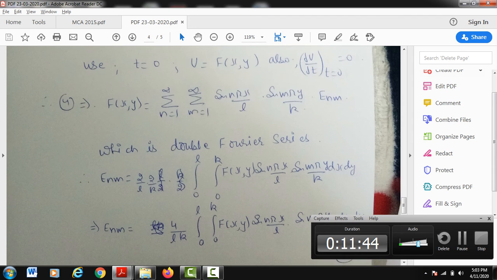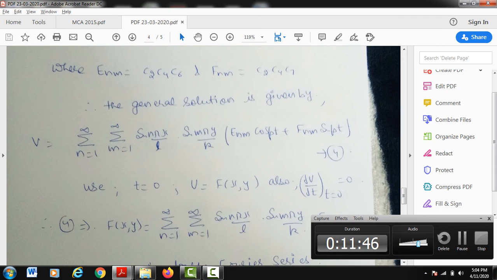Where is our equation? See equation number 4. Now I am going to partially differentiate this equation with respect to t, so that I can use this condition where I am putting the cursor, students, curly v over curly t when t is equal to 0. So if I partially differentiate it with respect to t, x and y will be considered as constant.